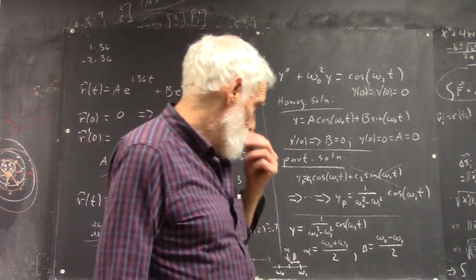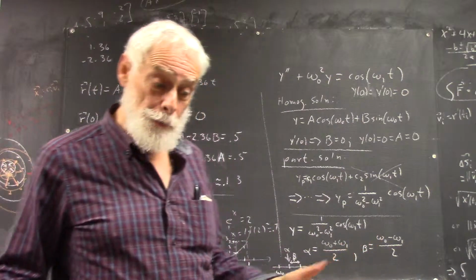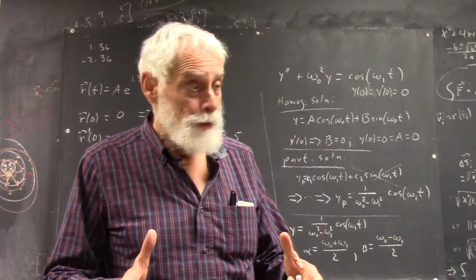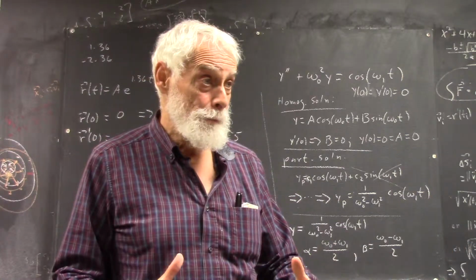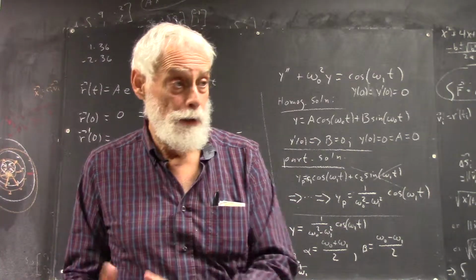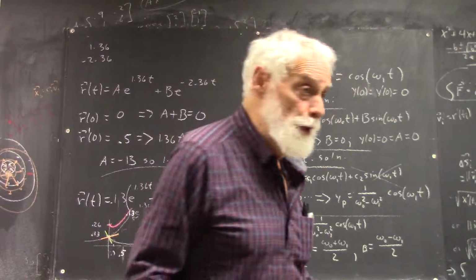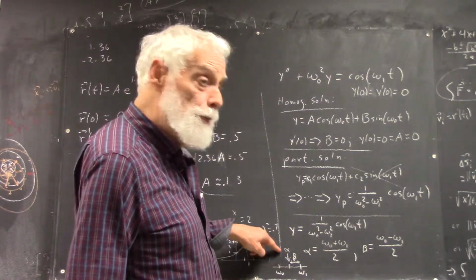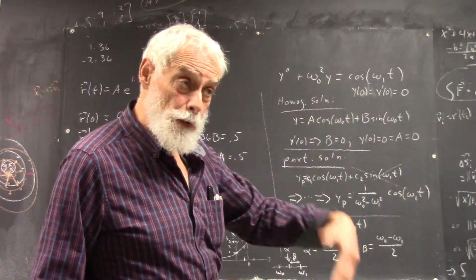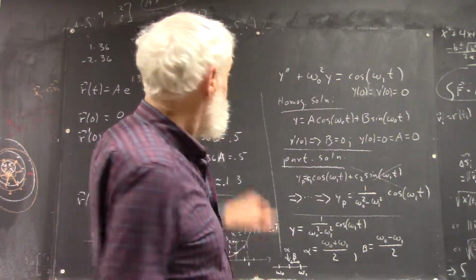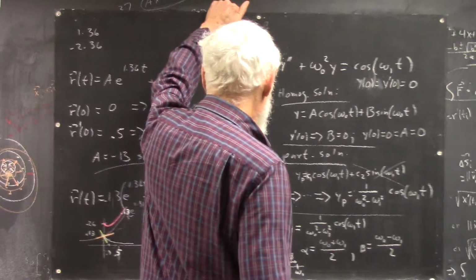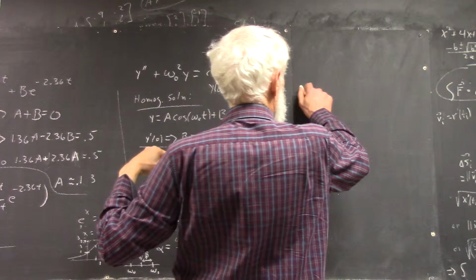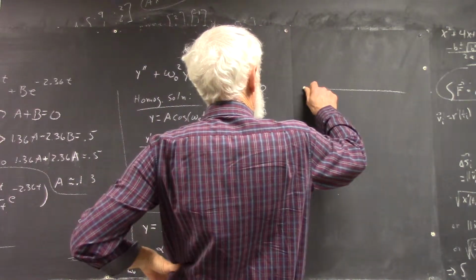Now, the 0.005 radians per second is a measure of how long it takes this thing to go in and out of phase, right? It's the difference in the angular frequencies, okay? So this beta is going to determine how long it takes to go in and out of phase. The alpha is going to determine how long the individual oscillations take. So you're going to have, and we'll get it in a minute when we do a little bit of manipulation, something like this.